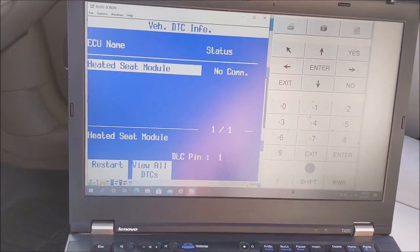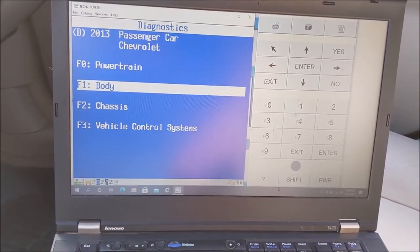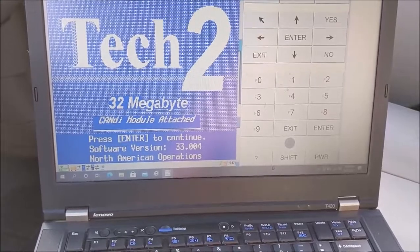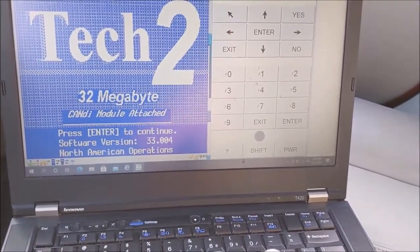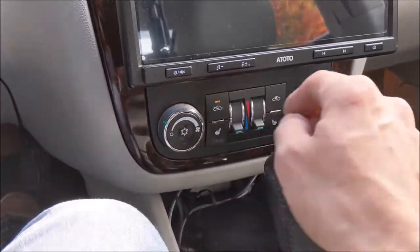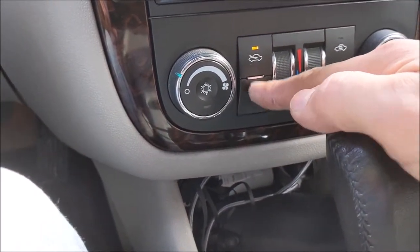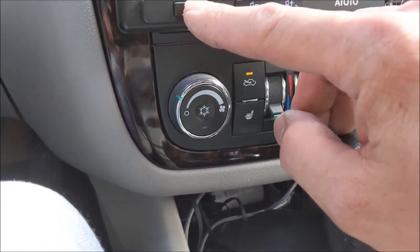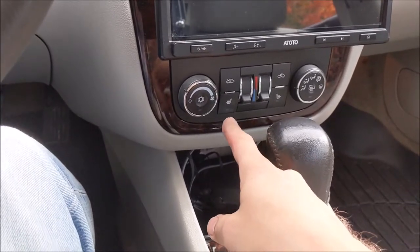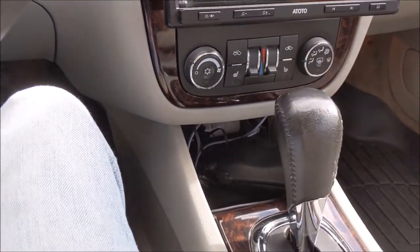Now we're clear. I'm running the 33.004. Just going to start the car and watch - we get lights. Oh, they didn't even come on this time. So I was able to clear the codes and get that to work for like two seconds, then it would quit again. Right now I can't clear the codes, it keeps coming back. So I'm going to pull the seat.